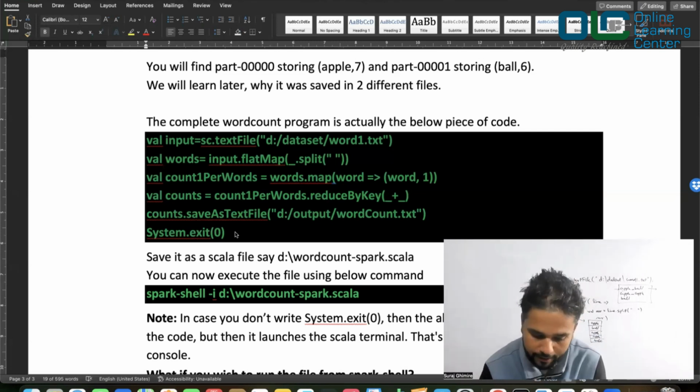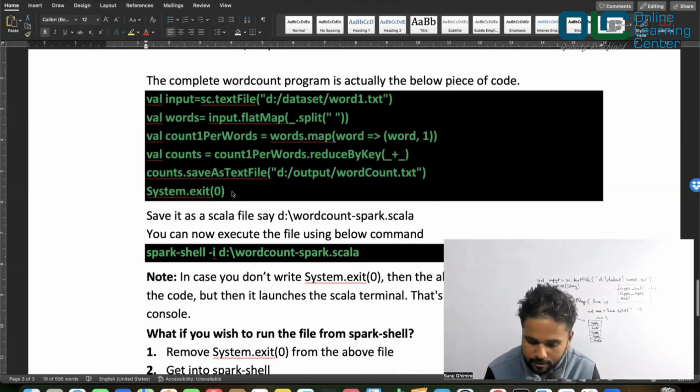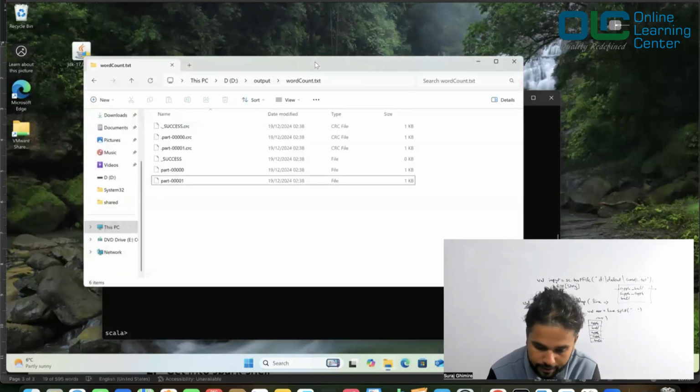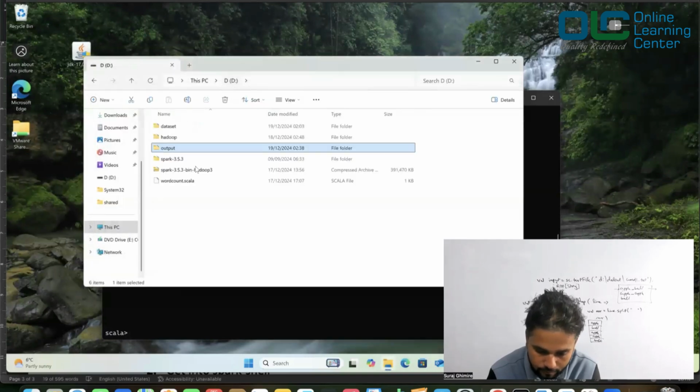Okay, all right, so let us do this. Since this is all code, let me copy this. Okay, and I will save it in a folder with a .scala extension. So let me go back here. Let me go to my D drive. Okay, so I'll just delete this folder file.